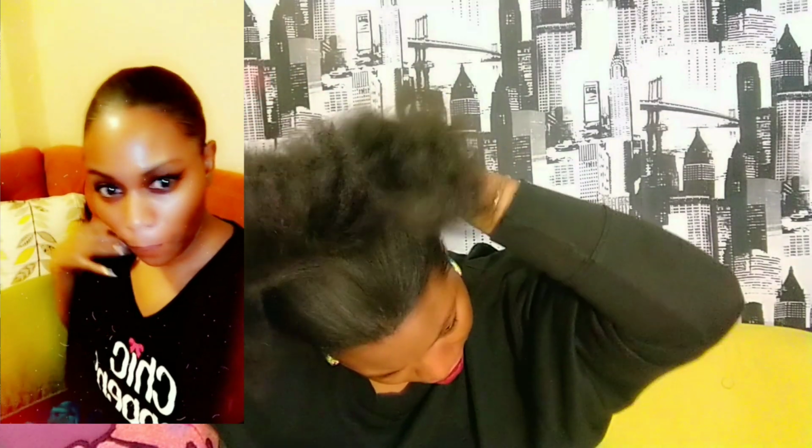Okay, guys. So what I do with my hair, I just comb it out. Usually I like for my hair to be a little dirty, but I washed my hair last night, and I had a slick ponytail in the back. I was going to show you how to do that slick ponytail, but then I'm like, you know what? This is what's popping right now, and that's what you guys want to see. Especially how you get the bubbles in there. A lot of people don't know how to get the bubbles in there, but it's really, really easy. My hair is washed. I have no oil in my hair.